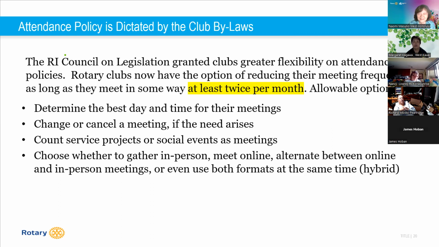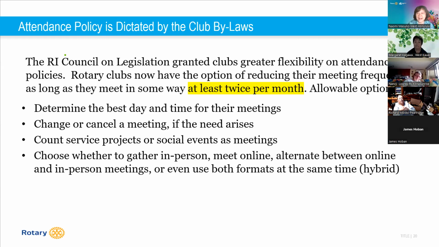So you determine all of these things, at that organizing meeting before the year starts, and what qualifies as attendance. We can meet in person, online, or alternate between both, or use both formats at the same time. When you have hybrid meetings, your club can determine those requirements, but at least twice a month.